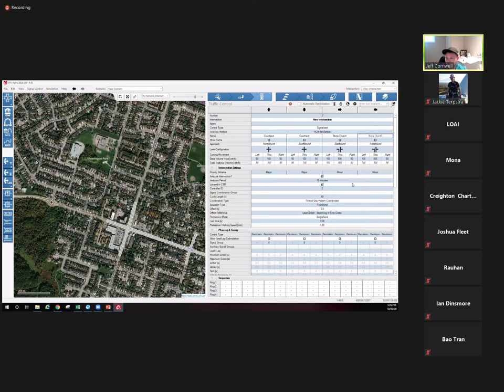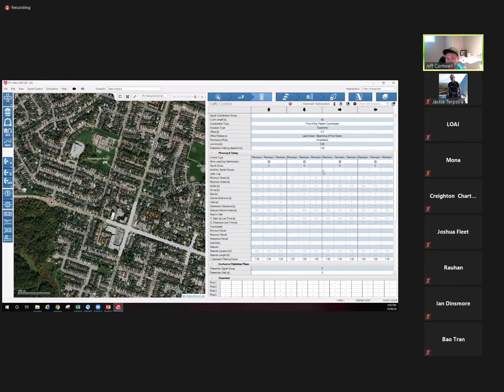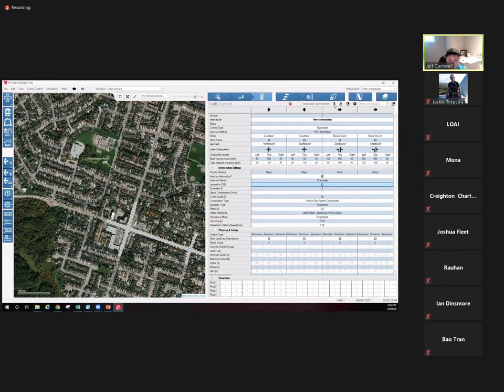Perfect. So I mentioned that once you put in the geometry and the turning volumes, which I just made up here, you could potentially use a turning volume in the assignment though if you want. You then want to start doing default signalization. So that's what this traffic signal button up here does. So first you want to make sure it says time of day pattern coordinated, which is correct.